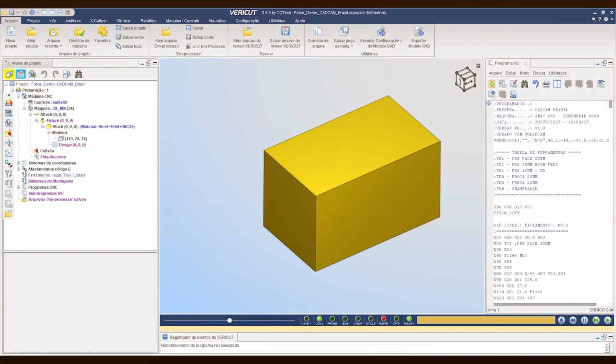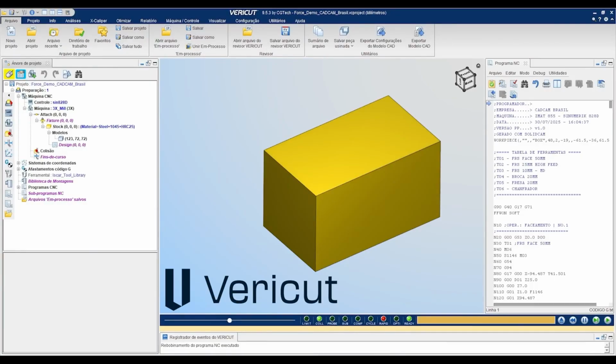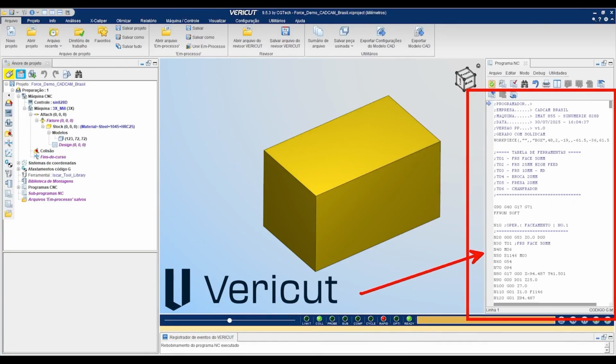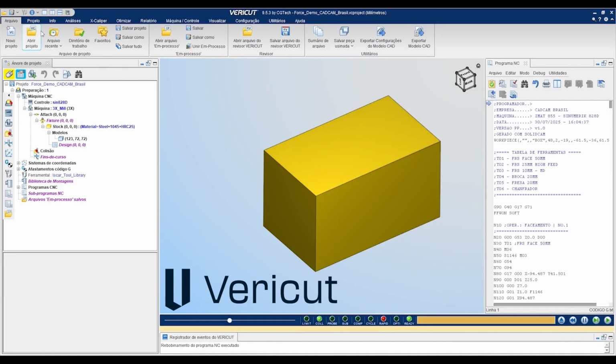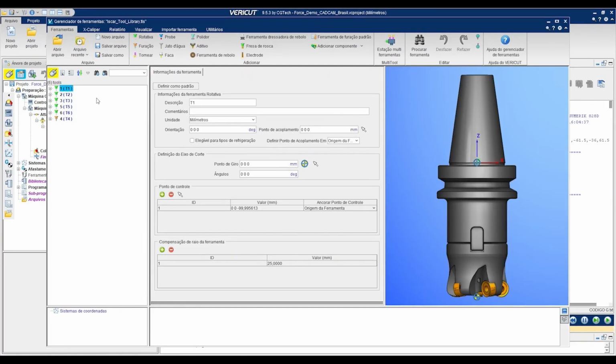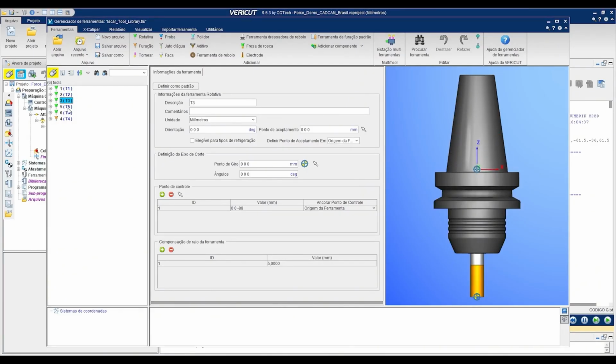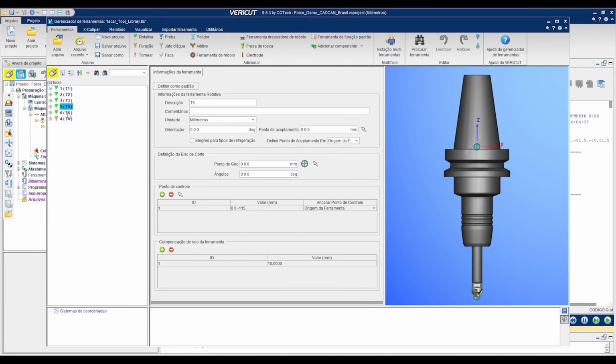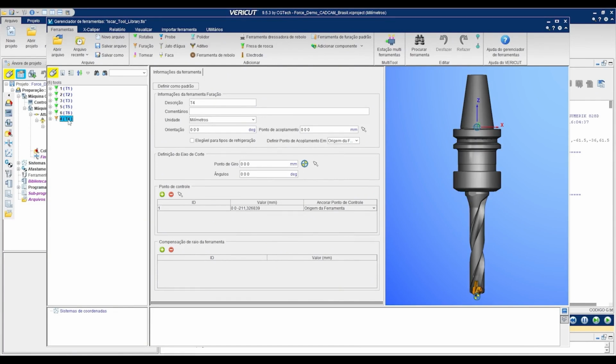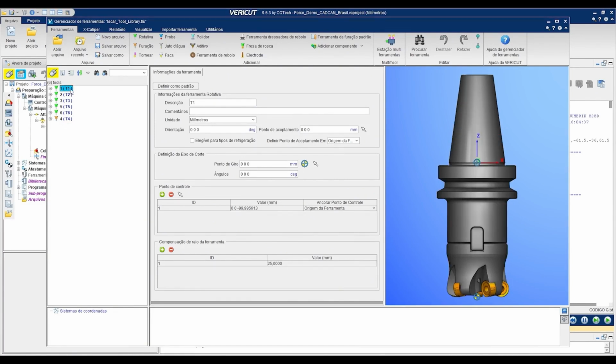Come with me. This is the Vericut software. At this point, I have the complete CNC program that was executed on the machine, already fully loaded into Vericut. I've also loaded all of the essential tools that were utilized in my program, every single one of them, and I have loaded all of the detailed 3D models of these tools so I can work with them and manipulate them as needed.